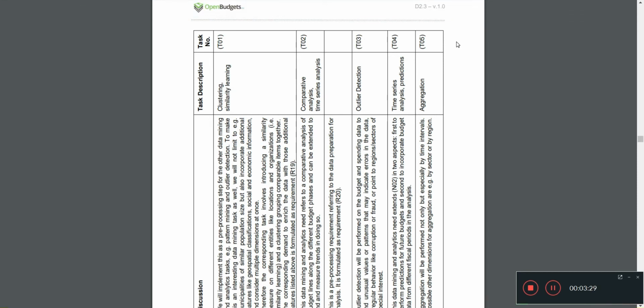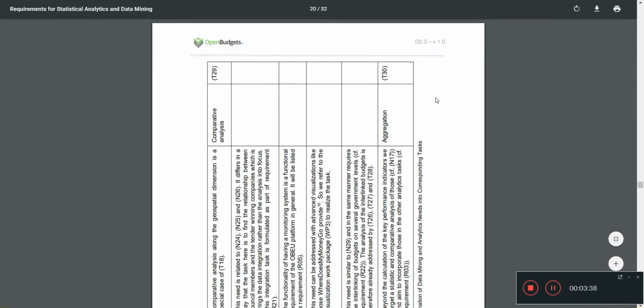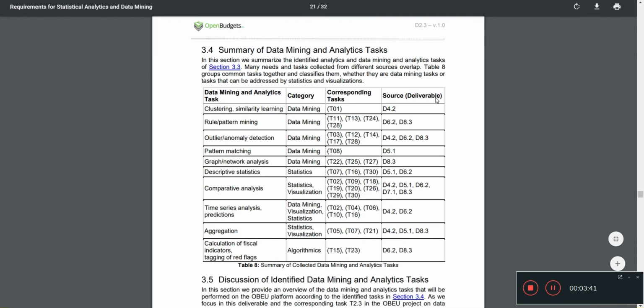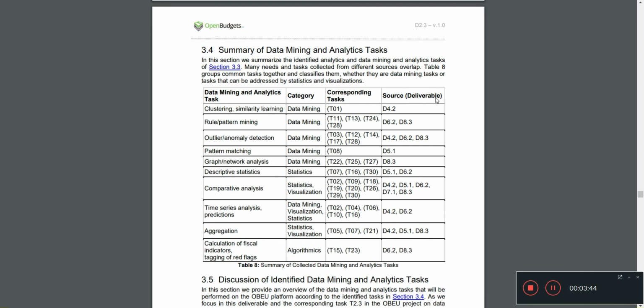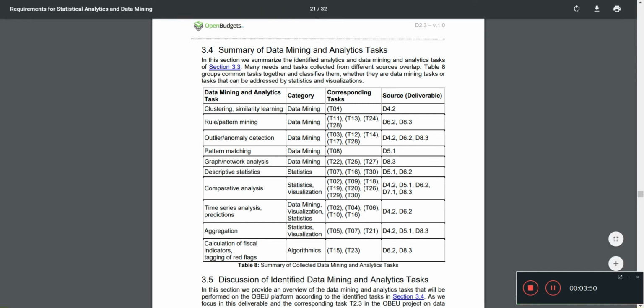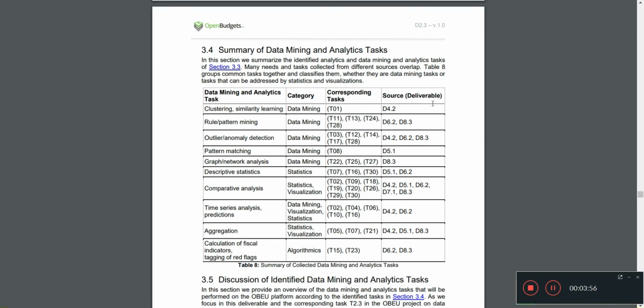The table's resourcefulness is shown even more in the way it references sections or previous tables with the content mentioned to the reader. For example, in this table within section 3.4, the last two columns are in the form of T number representing task and D number representing deliverables. If the reader ever needs to figure out what the task number is, there are previous reference tables with each task associated. Once this information is grasped, our audience will have some context to understand the requirements that achieve this document's purpose completely.